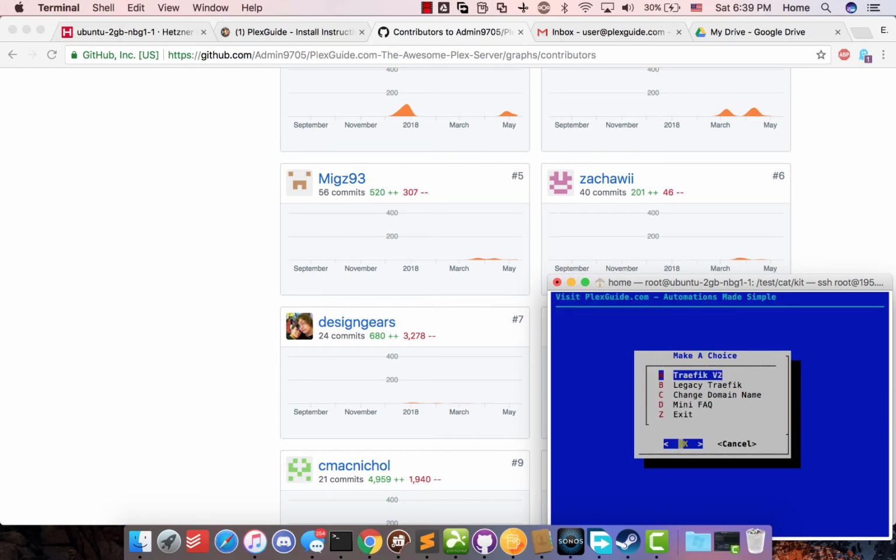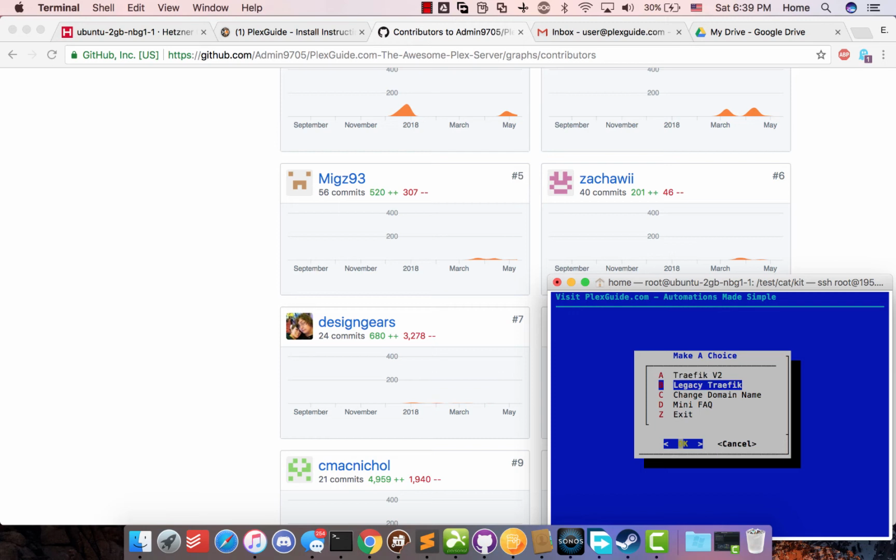It says no version of Traefik is installed. So we have Traefik 2 and legacy Traefik. People talk to me about reverse proxies, and I know what a proxy was, but it took me a while to grasp this. Just understand that when you install this, it allows you to access your app via a subdomain. So if you have a domain like darknet.com, you can access all your stuff going to plex.darknet.com, radarr.darknet.com, sonarr.darknet.com. I think you get the idea.